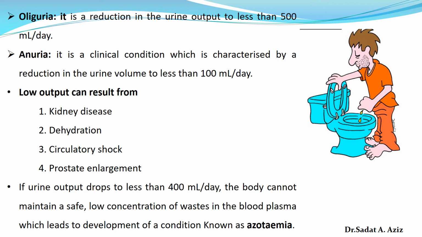Okay, less than 100 cc, which means 0.1 liter of urine per day, per 24 hours. And if you have a look at this cartoon, you can directly see the defect. He's trying to have only a few drops of urine. So low urine output might be related to some defects or some physiological factor.